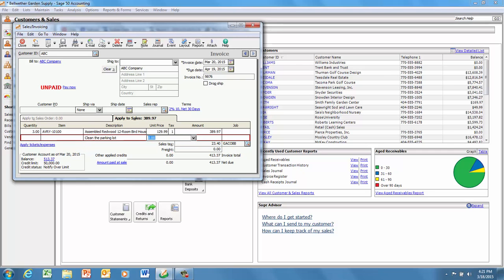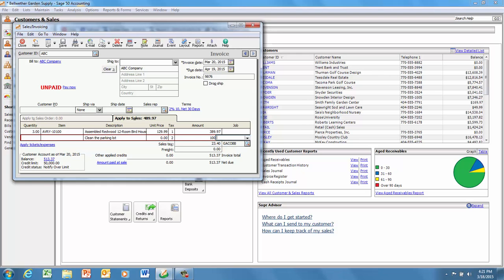I don't need the unit price. Maybe that's a service that doesn't have tax on it, so I would change that to a 2. And maybe that's $100. Okay? So now they owe us $513.37 instead of $413.37.